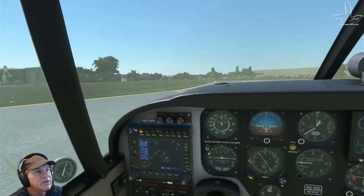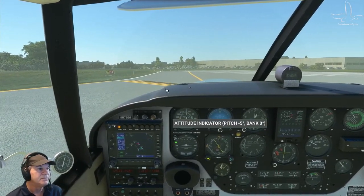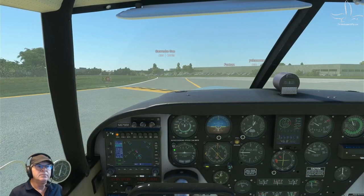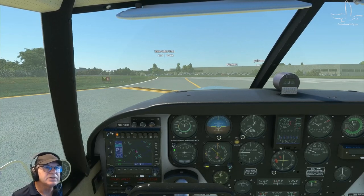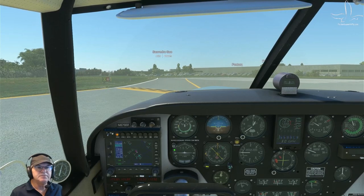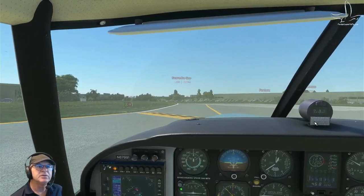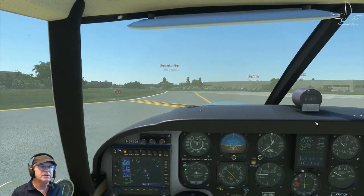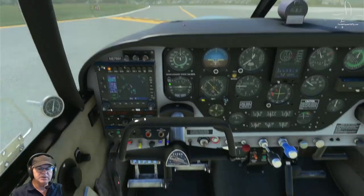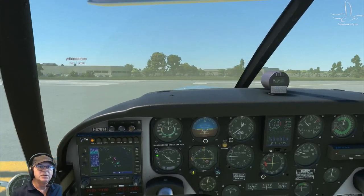And we'll watch for traffic here as we make our call to the tower now. All right, we can see traffic in the distance, but that's from other airports. That's probably over at Pearson, not too far from here, YYZ. As we look around, let me just readjust my view here. There we go. Looking good. All right, we got clearance. We're not going to do all the radio checks, you guys, so that we can focus on what's happening here. I took the parking brake off. Get around to 33.